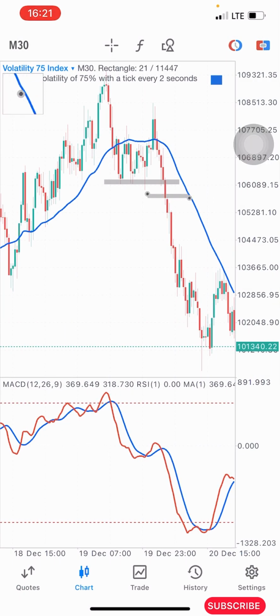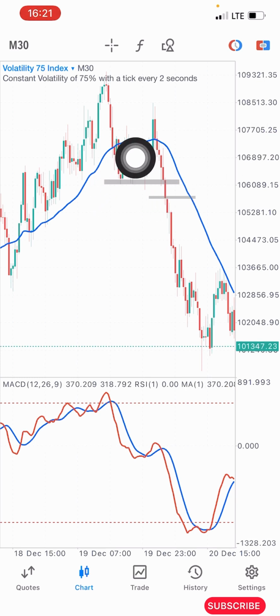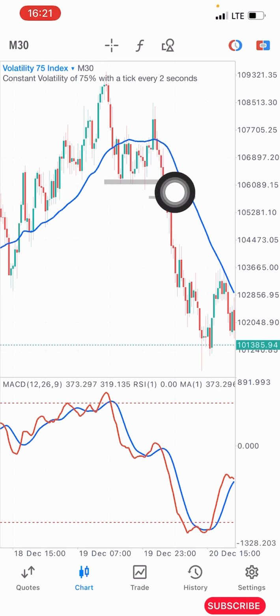This candlestick here, the one I marked, is the area where price came to break below our structure. You can see price went up, made a little consolidation, and then came back down here, broke below our structure. It broke and closed below our structure.